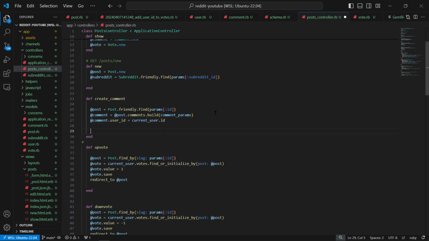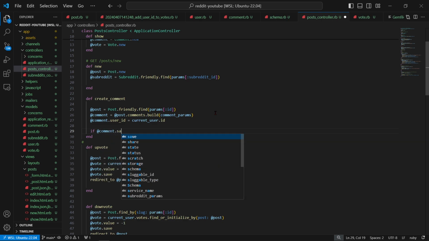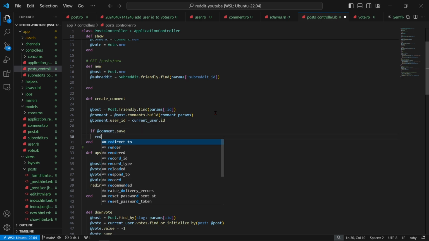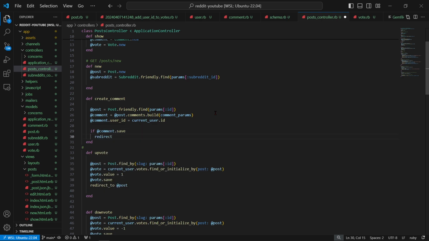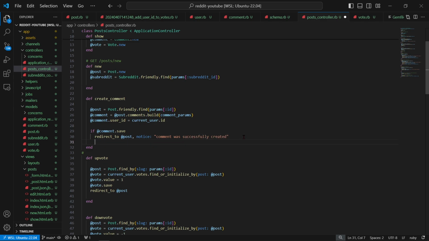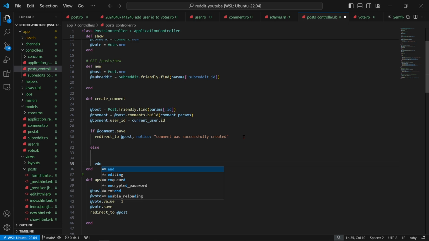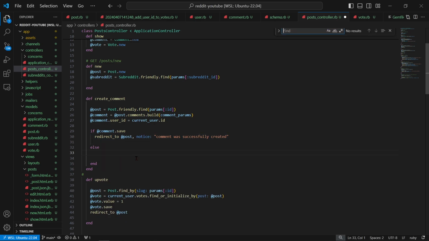And then we're going to say if @comment.save, redirect_to @post, notice: comment was successfully created, and then else and end. And then if it doesn't successfully create, we're going to say what happened there.